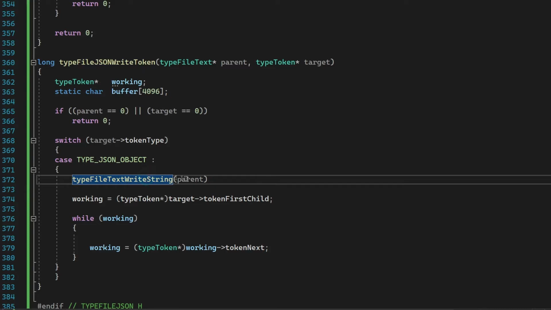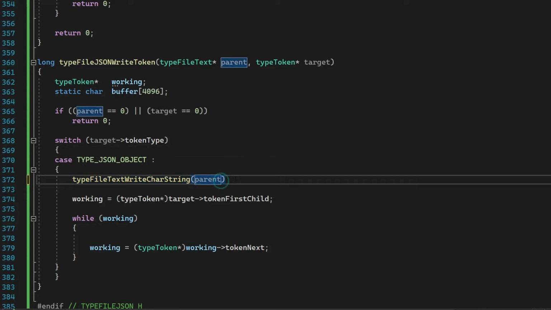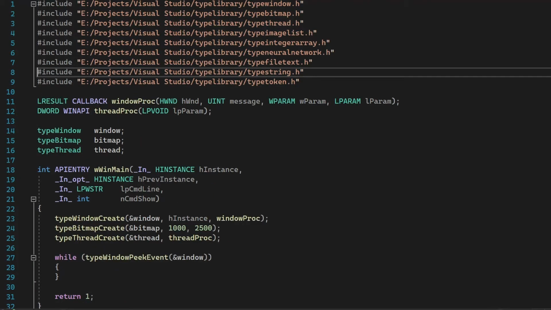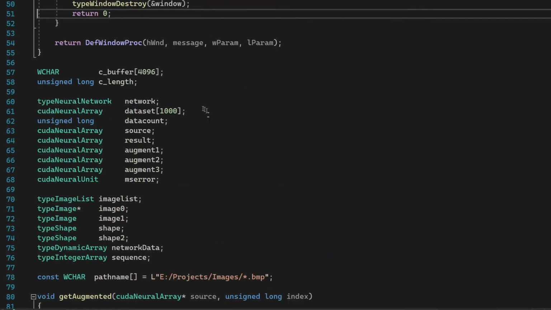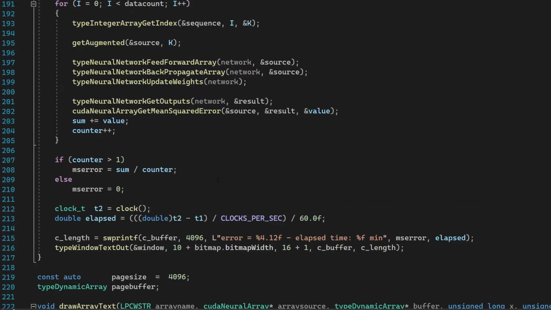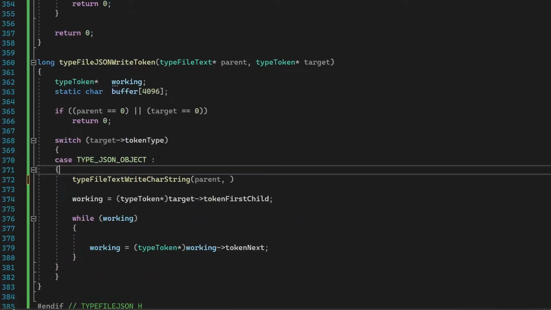Write character string. Okay, what character string are we going to write? Okay, we did this before somewhere. I think it's source. I have no idea. Oh, there it is, SWS.f. Is it SWS.f? I need to make sure that this is the right one. Okay, I think it's the SWS.f. So let's just copy this right here and see if we can get it to work.